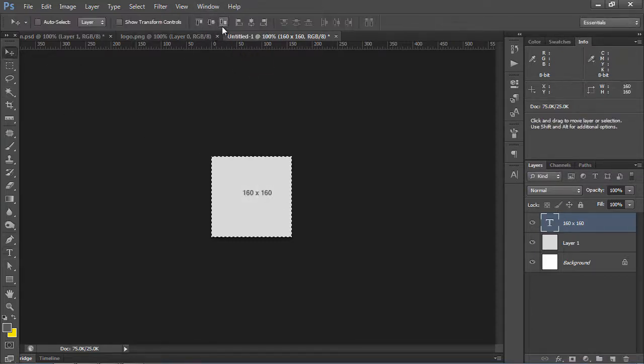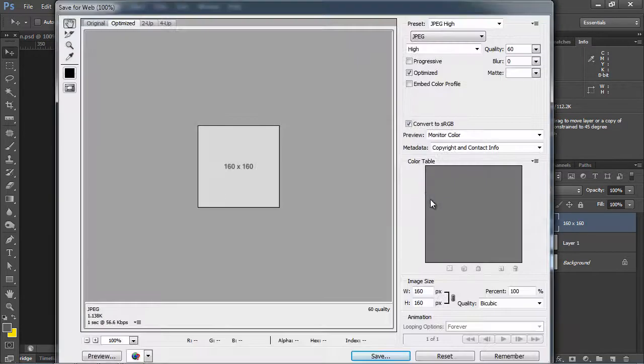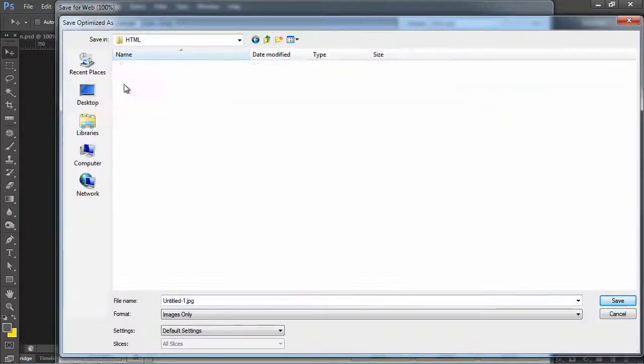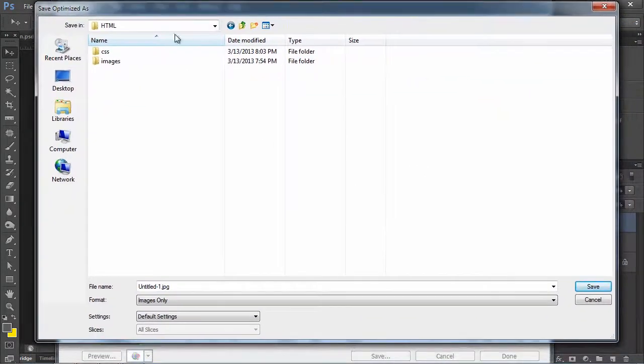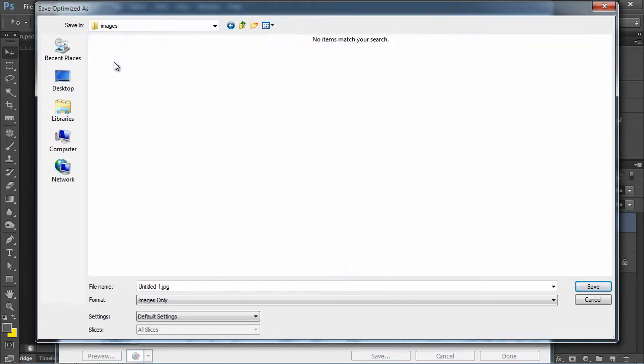Like that. Make sure it is centered. Control save. Control Shift Alt S to save as web. Save it. HTML. So images directory and save this as thumbnail.jpg.